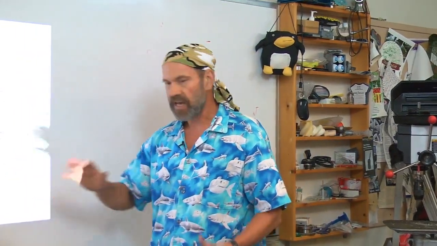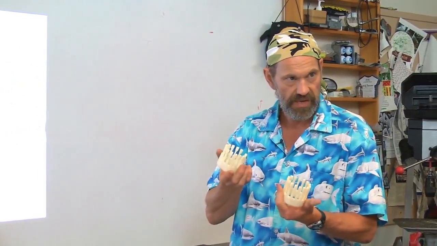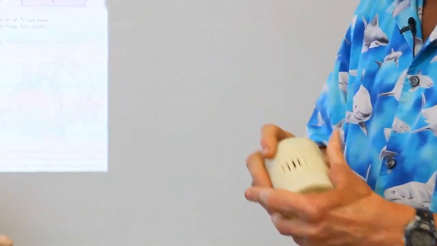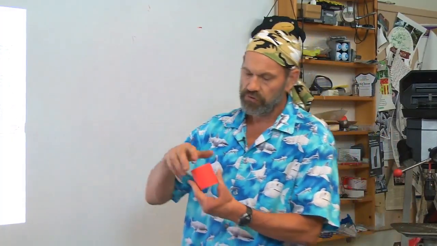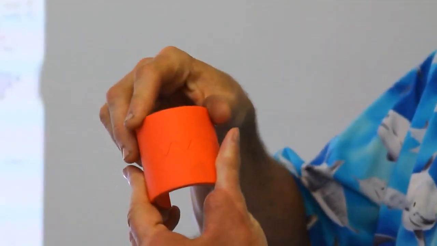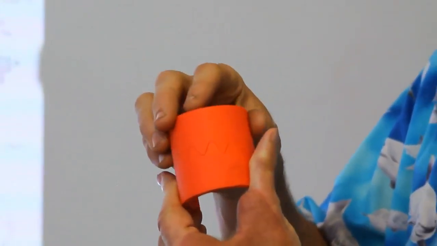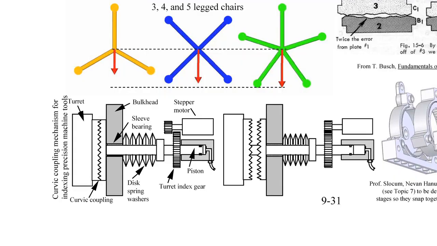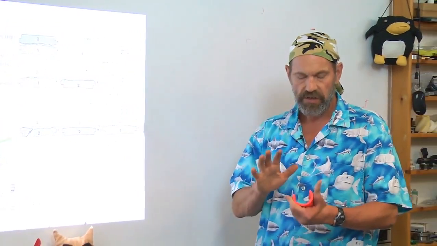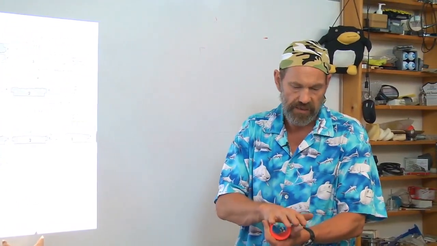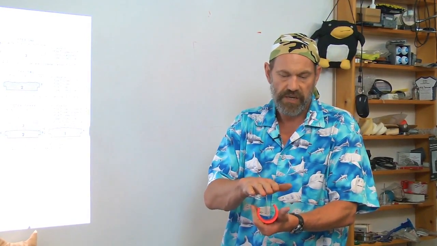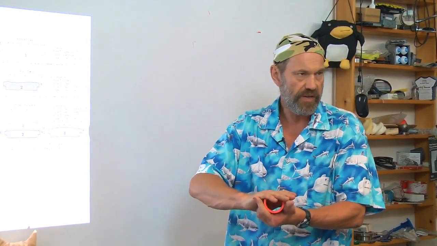It works because you have a lot of bumps engaging at once to average out any individual errors. The same way we had with this coupling with many, many teeth engaging. And indeed, when you have two face gears engaging, you have what's called a curvic coupling, or with different shaped teeth, it's called a Hurth coupling, which is often used in index tables in big machines. So high precision machine tools will often use these, either a Hurth or curvic coupling between two elements, particularly on a rotary table, to raise up, rotate, and latch back in with very, very high repeatability.